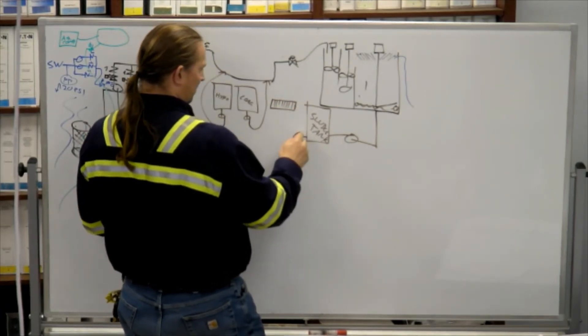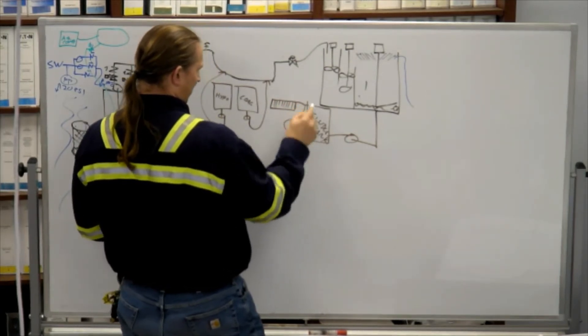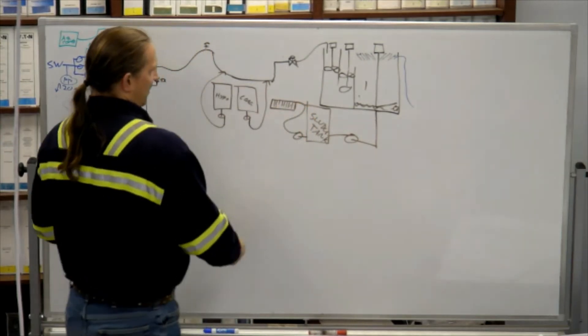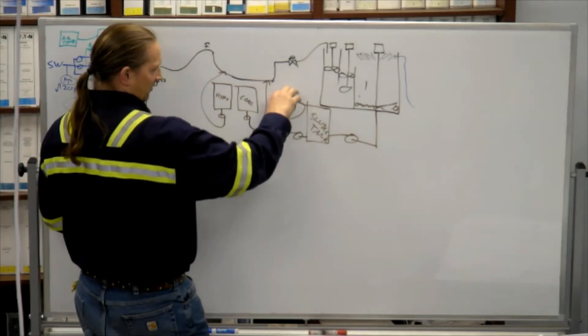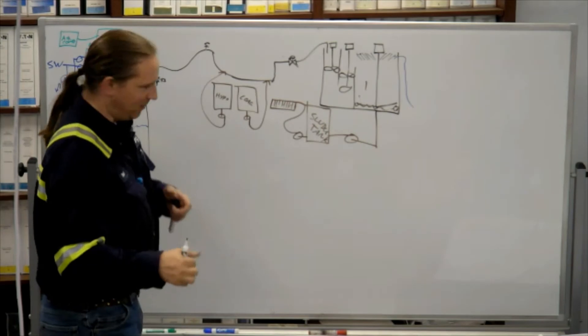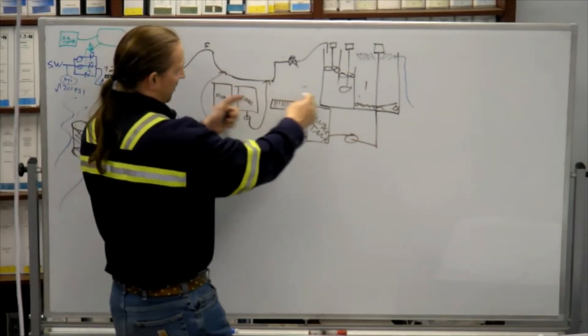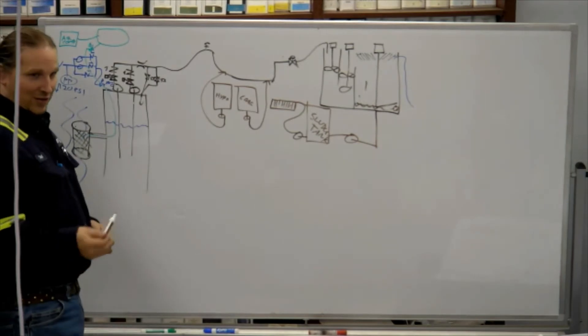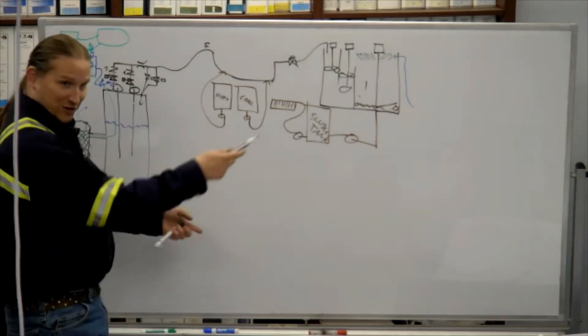So then we pump the sludge from the sludge tank into the filter press. And you fill it up. Pulls the sludge tank down. The water comes out and goes to drain. And all the sludge gets caught in there. And then we blow dry it. And then you open up the plates and it falls down like a dumpster in a mud. And then Boral comes and takes the dumpster out to the landfill.